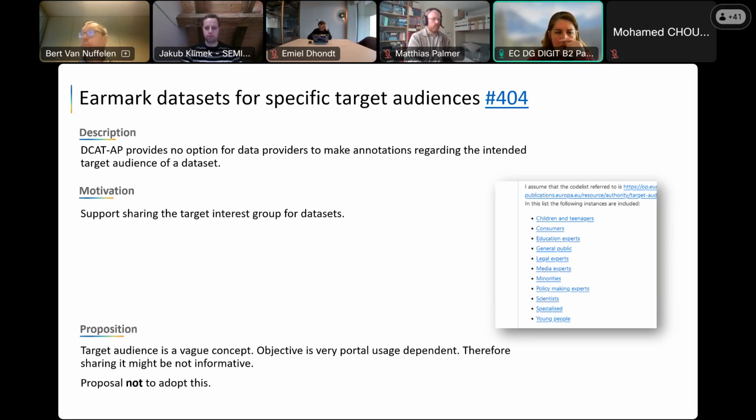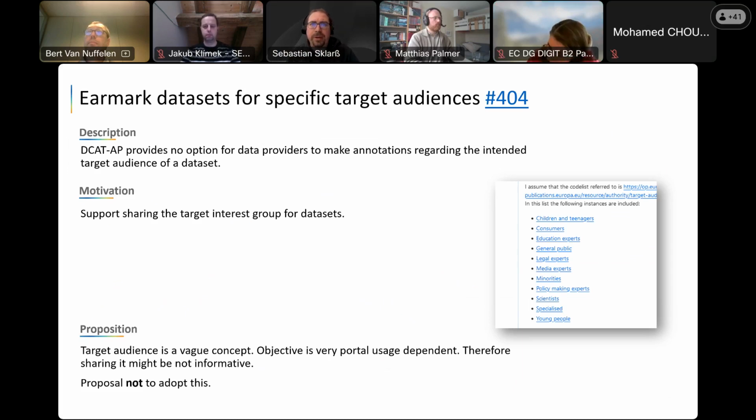Sebastian raised his hand. Yeah, thank you. We brought this in because in the more specific variants of DCAT-AP, this might be interesting. We came from the health sector, and there it's a difference whether you have data sets for scientists or for politicians, when we remember the COVID studies and data sets.